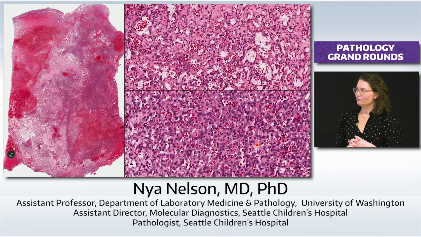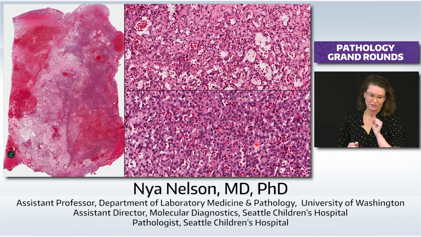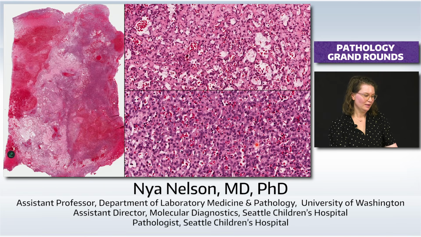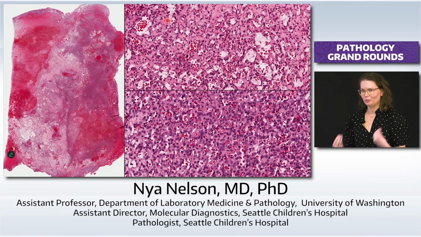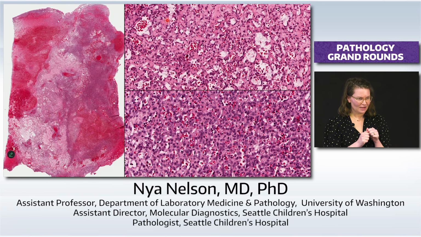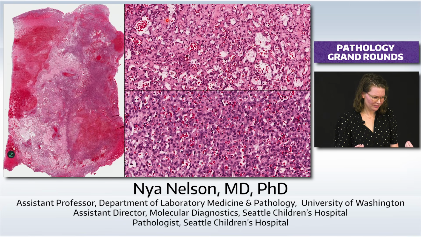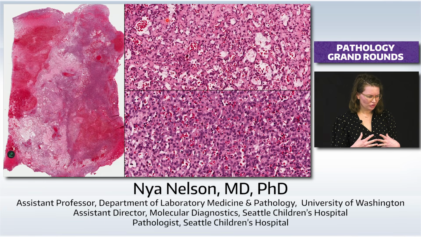This is a lesion from an infant who had seizures and was found to have an intracranial lesion within the parietal lobe. And at low power, you'll see that it's this very hemorrhagic lesion. When you look at it more closely, there's really no normal brain tissue within this lesion, but instead it consists of all of these very irregularly shaped, kind of angulated capillaries that are lined by really plump endothelial cells. There's not overt atypia within it, but it's kind of a strange looking lesion.